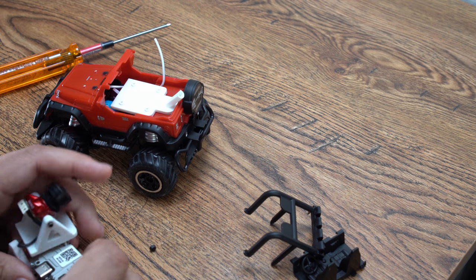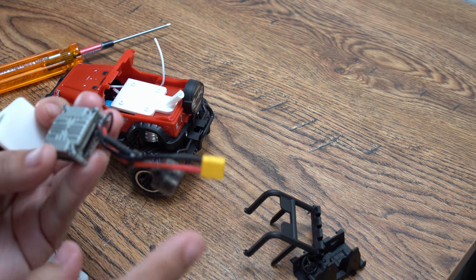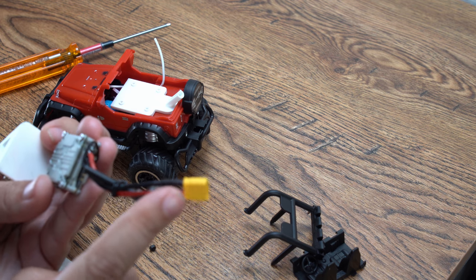Now here's where I'm gonna show you the wiring for this Vista unit. All I did was take an XT30 connector. You can also use an XT60.